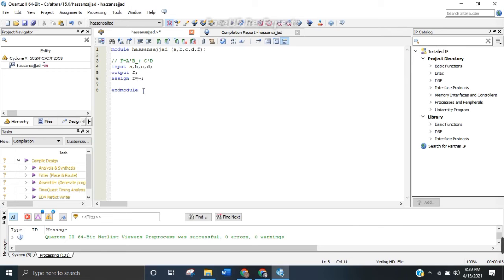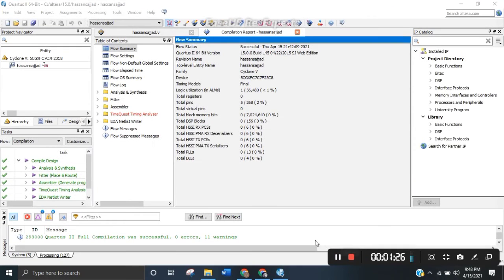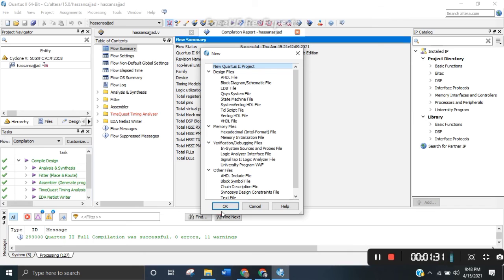The complement sign is showing that a is the smaller a, and the multiplication sign is done by the AND operation. So a AND b, and then we will use this OR function, that is generally the plus function, and then again c and d. So this is the function that I have coded here. Let's compile it and see what happened. Now it has successfully compiled. Now move on to the graph of this function.